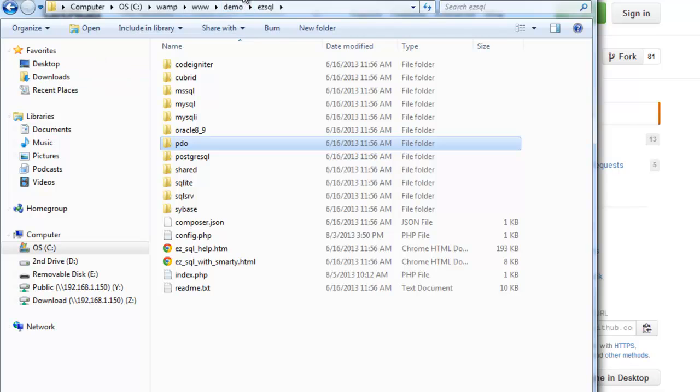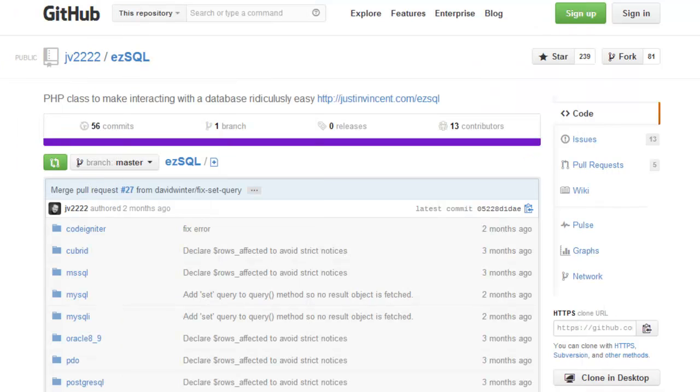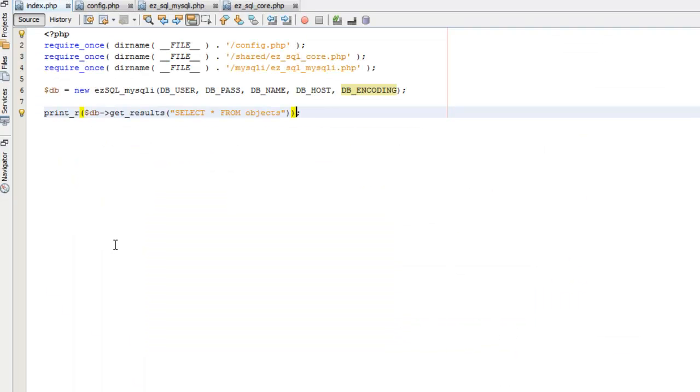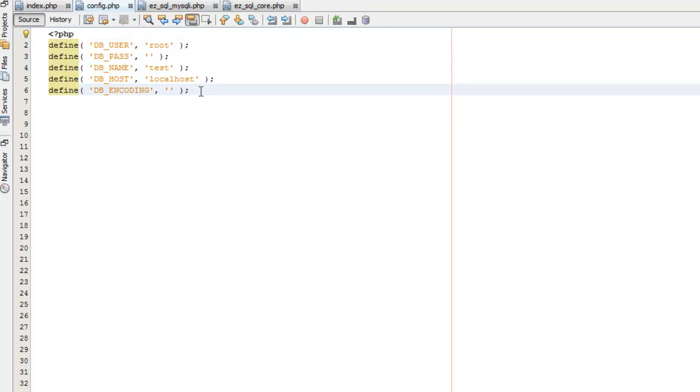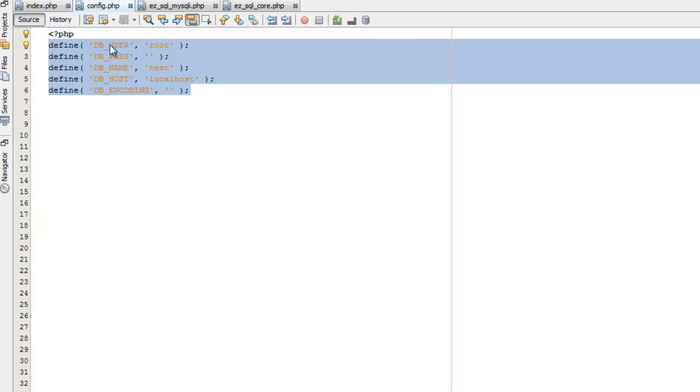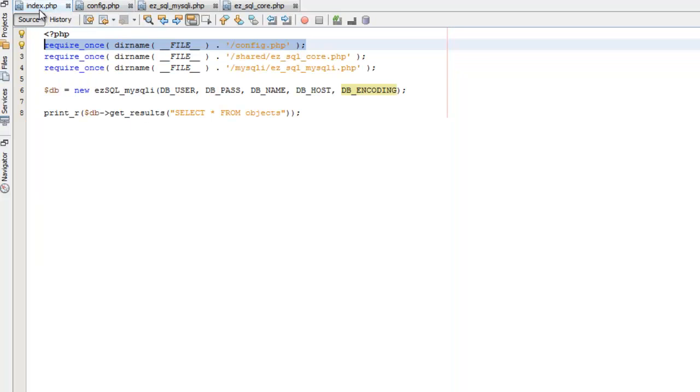I'm going to just basically cover what you need to get up and running with this, and then talk a little bit about how you might use this with a wrapper class. All right, so let's head over to our code. It's really pretty simple. First off, we're requiring our config file. We looked at this in the last video. Again, this is the same config file that we had, and we're including that.